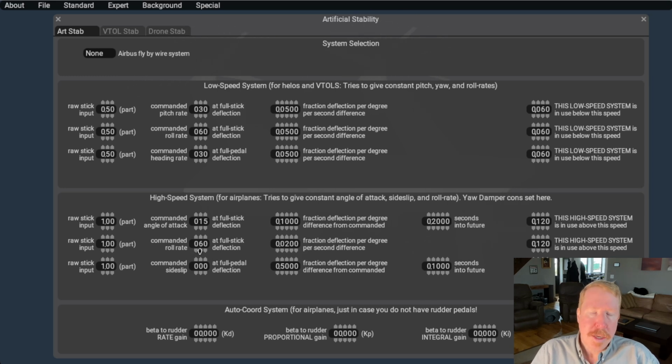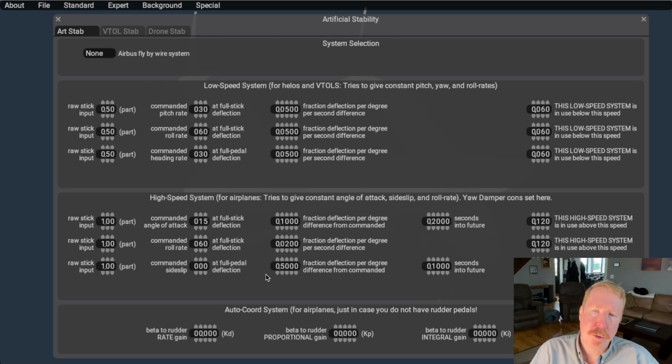For roll rate, for every degree short of your desired roll rate, it's going to feed in 0.02 or 2% of your ailerons. And then for every degree side slip you are away from 0, which is to say any bit away from side slip, it's going to feed in half of the rudder to counteract that. So it's really going to try to hold 0 side slip. It's going to take away from that stick deflection as the nose goes off to the side.